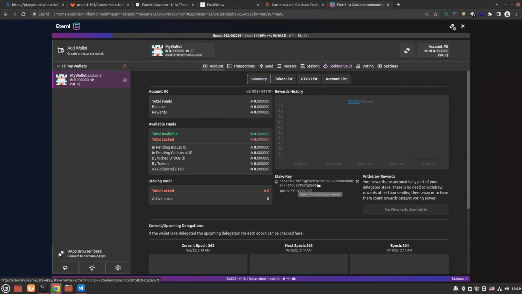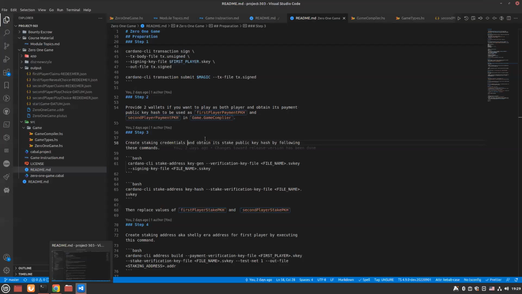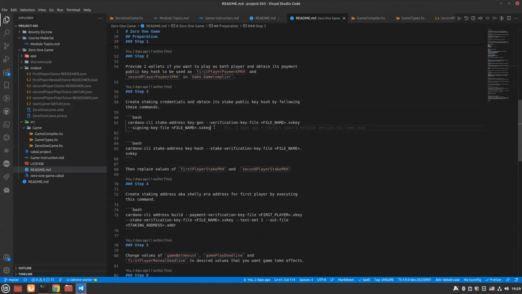You will see all of these words around this contract. The payment public key hash here is not visible, but you can take it out. For now, I don't want to go deeper into the addresses, what's going on, and the encoding. Just follow these commands to create your first staking addresses.